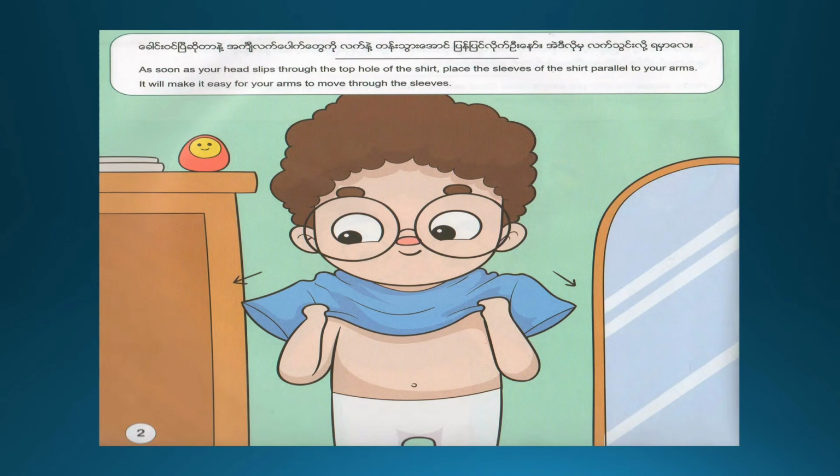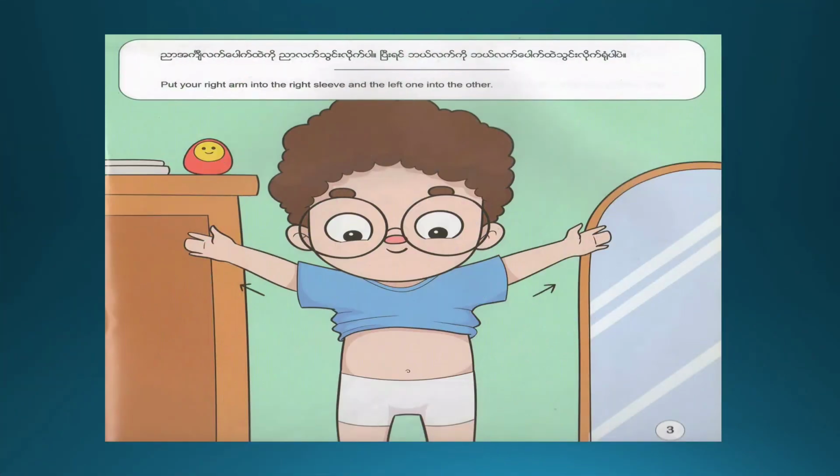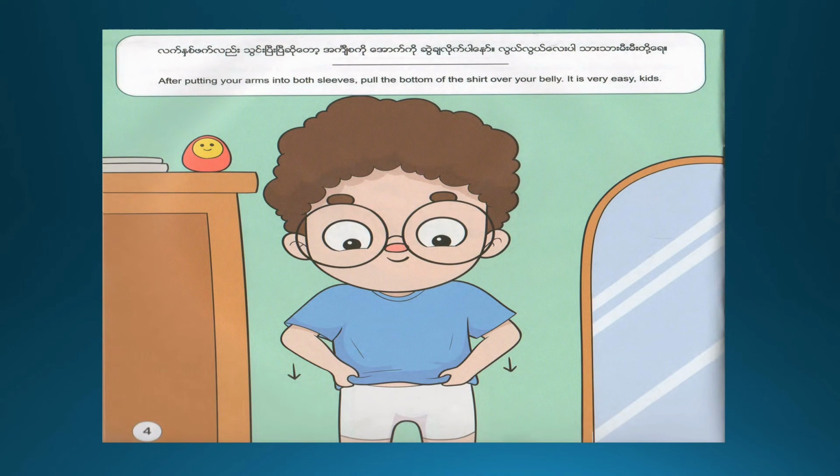As soon as your head slips through the top hole of the shirt, place the sleeves of the shirt parallel to your arms. It will make it easy for your arms to move through the sleeves. Put your right arm into the right sleeve and the left one into the other. After putting your arms into both sleeves, pull the button of the shirt over your belly. It is very easy, kids.